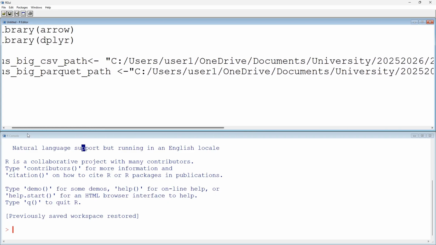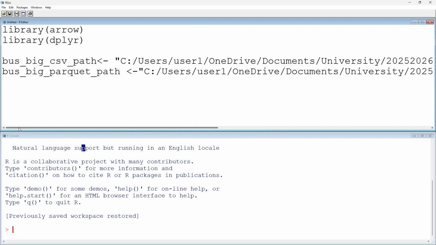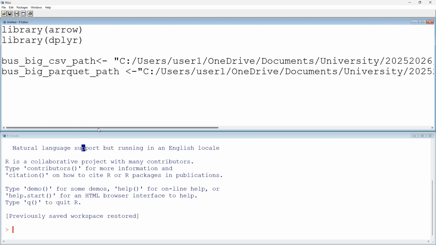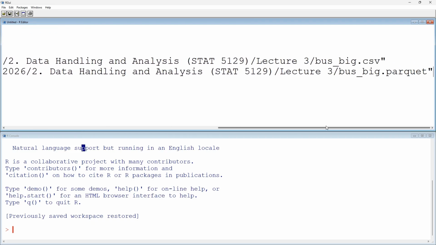For me, I'm calling it bus big CSV path, bus big parquet path. Your link will be different from mine, obviously, but do not forget you need to have your file name at the end. If you're trying this at home, ensure that your file name is well mentioned at the end. Normally, it's called bus big. If you did not rename it or anything, you will see that it is busbig.csv and it is busbig.parquet.